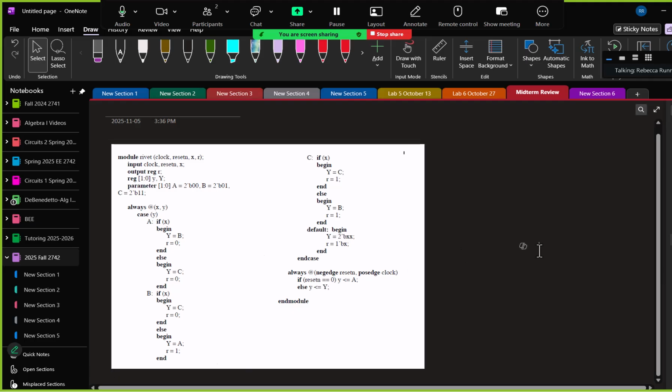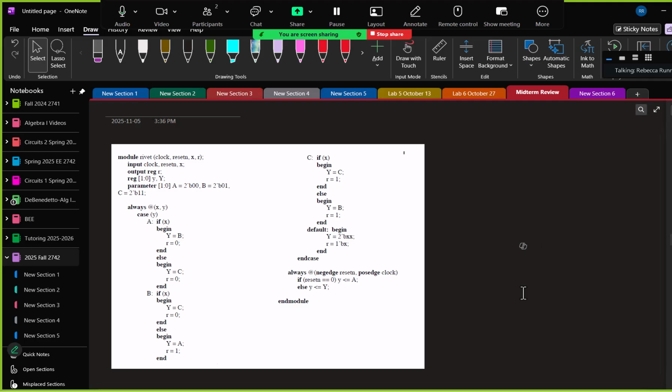I'm going to repeat some of the stuff I said before because, like I said, I forgot to record. We know this is the verilog code for a finite state machine because we have 2 always blocks. One of those always blocks appears to be telling us what the next state is. And the other always block is set at the positive edge of the clock, so we know that that's advancing the clock. So in your verilog code, you'll always have 2 always blocks. If you're assigning the output in the first always block, and you're assigning the current output, then that's going to make it a Mealy machine.